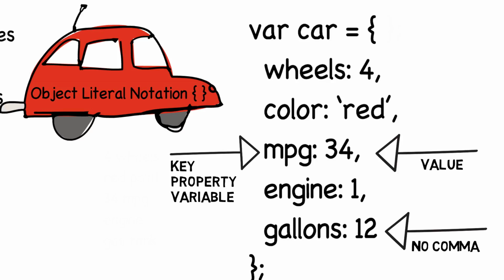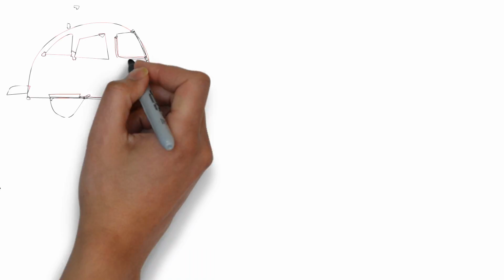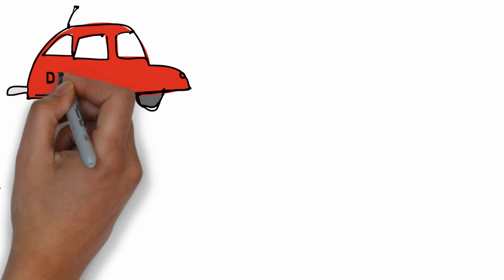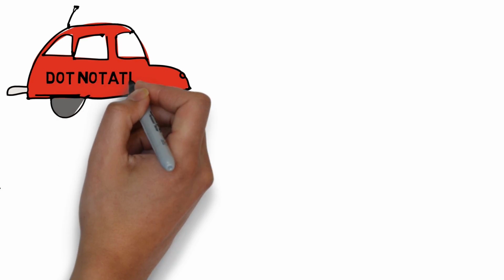Now, there are other ways to build a car. As soon as we have declared our object, we can add properties via dot and bracket notation. It'll take a second to grasp, but should sink in quickly with use. First, we'll make sure that our object is declared as we show how to build with both dot and bracket notation. Let's go ahead and start building with dot notation first.